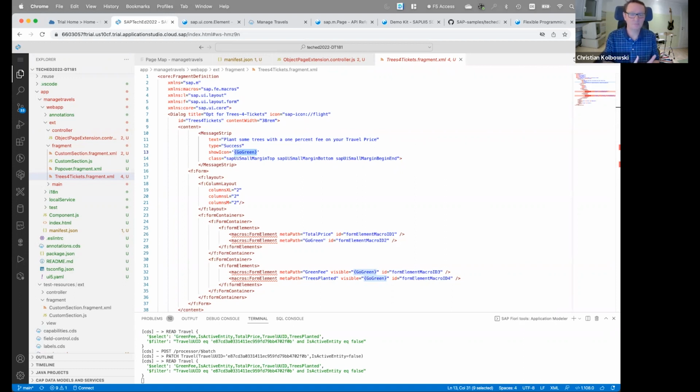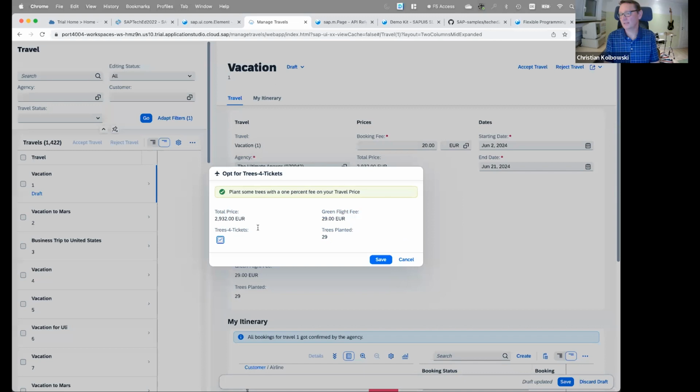Also driven by the metadata and the underlying semantics. You can either set a label manually, or the building block will get the label automatically from the annotations. And the visible property as shown also refers in that case to the go green property, which makes sure if it is clicked, then the fields are shown or hidden accordingly.